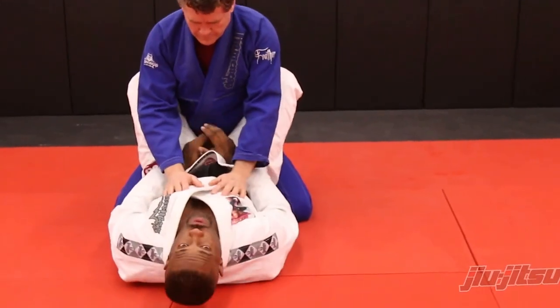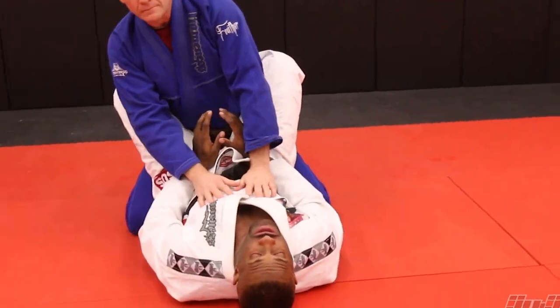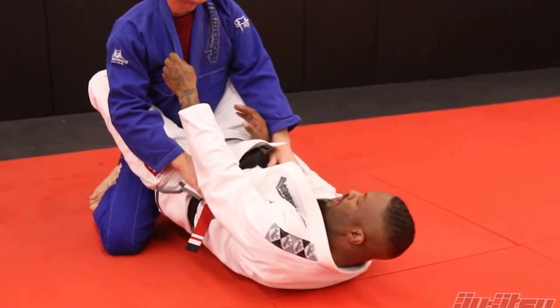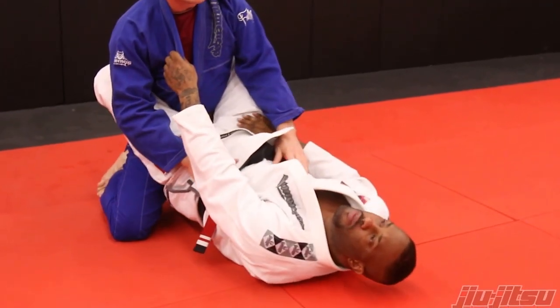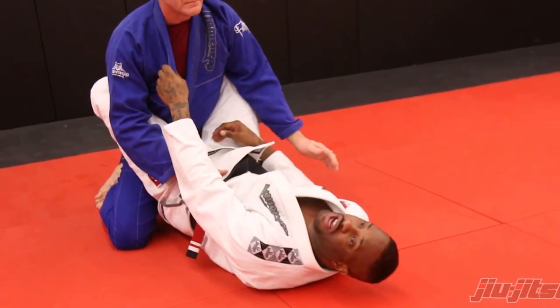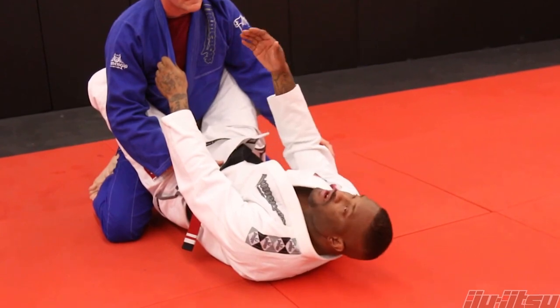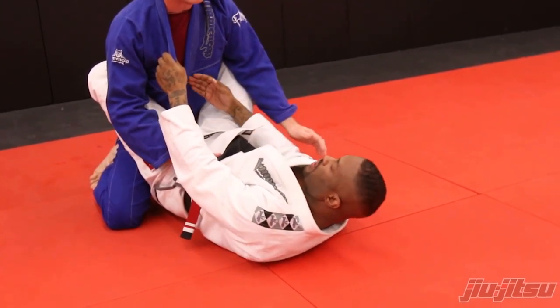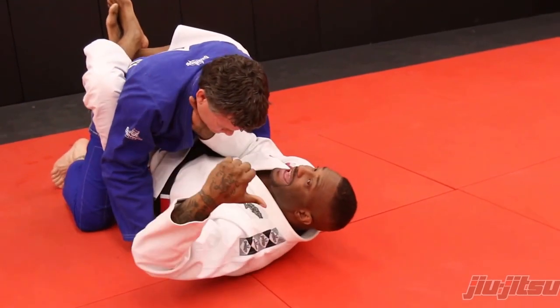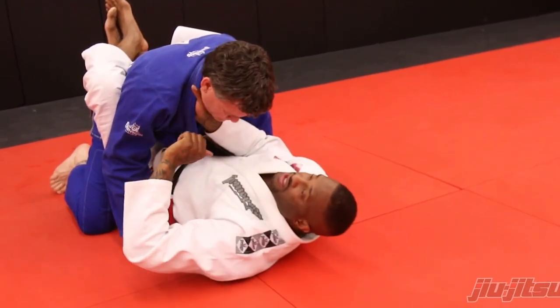First, I always want to work underneath my partner's hands. And as I work underneath, I'm going to grab. I always start everything in the closed guard with my hips going away, because that way I can use my whole body to drag him down. I want to get a very deep collar grab. So as I go, I pull my knees into my chest, not just back this way, but into my chest.